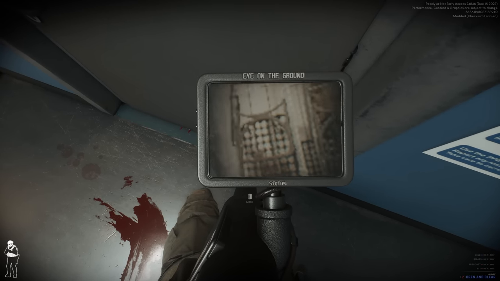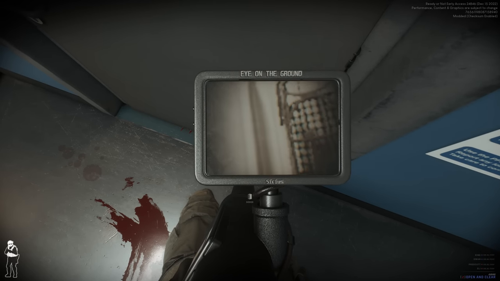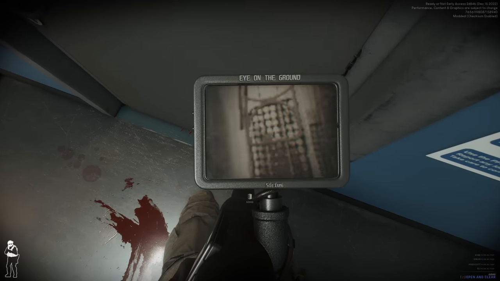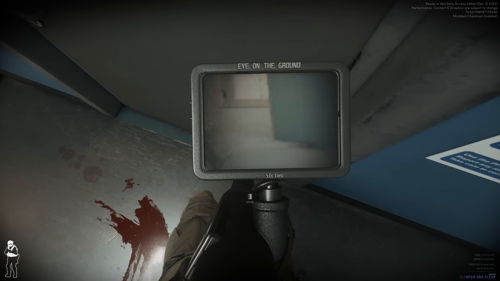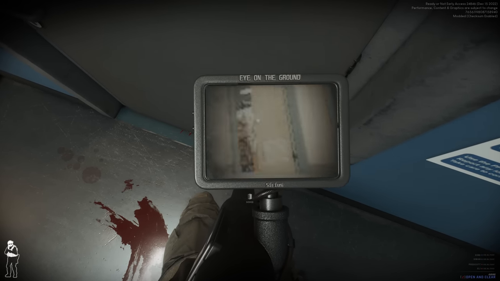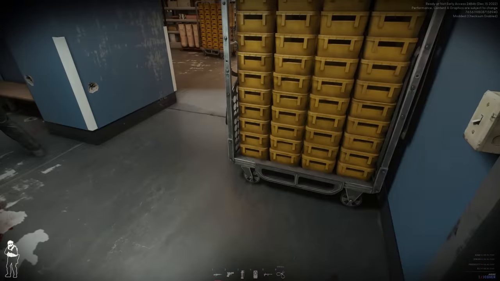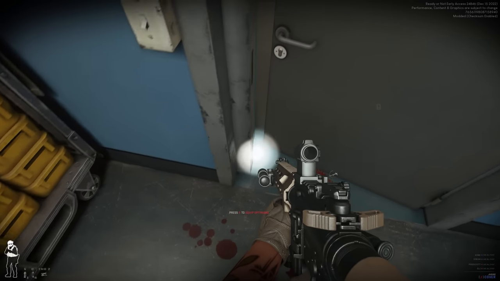Okay, we got one hostile target. Looked to be a female carrying a submachine gun. I hear the movement, but I'm not seeing anyone. Got blood on the other side. Okay, there's the target again. All right, I say we get up in here. We're going to move. We're going to peek the door. Make sure there's no explosive on door.